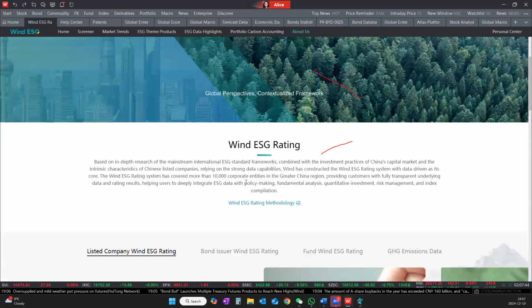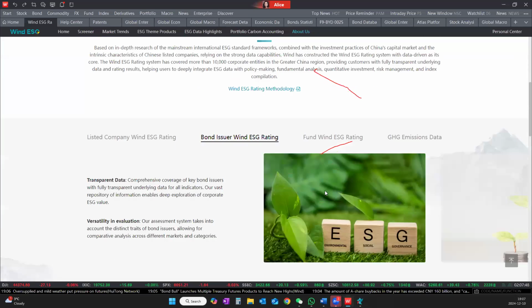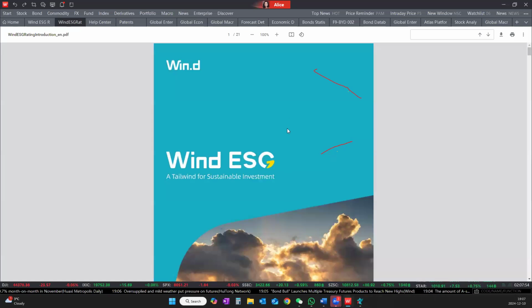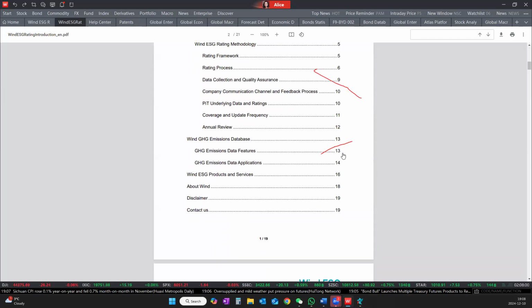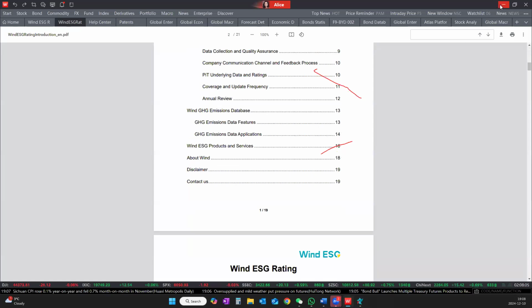So: about us, introductions, about Vent ESG. If you want to see the method, click on the document, download it to your PC, and you can read it later when you have time to see our framework, our process, how we collect the data, and also the coverage.